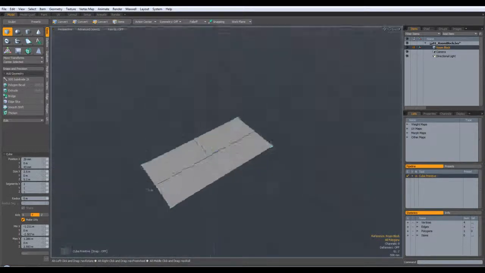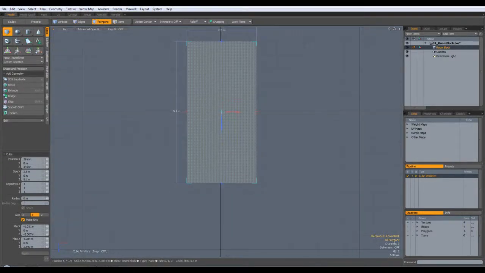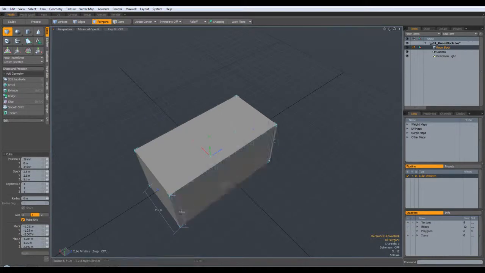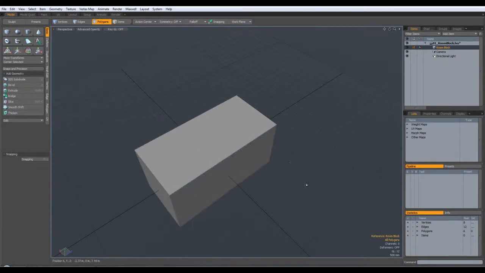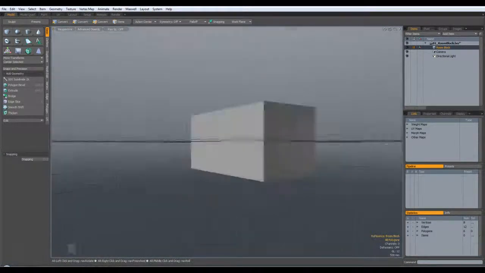Now one of the things to notice about Modo is that you can work on these tool handles. This is just to basically resize it, or you can tweak the values in here as much as you like until you hit the spacebar and drop the tool. So it's quite in your interest to flick over views. You're not going to lose any of the functionality of actually creating the cube by doing these different changes. So basically now for the height here, I'm going to put in 250, 2.5 meters, 250 centimeters as well. So now I've got my basic room laid out there.